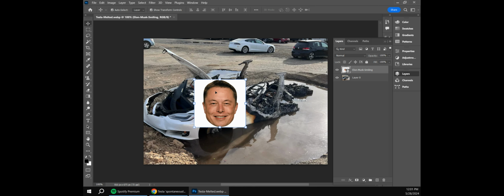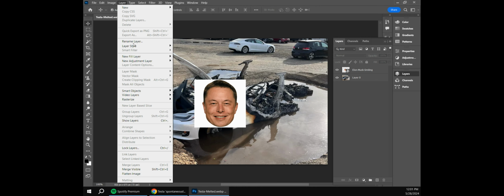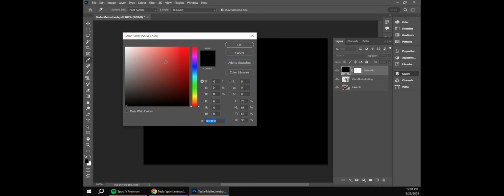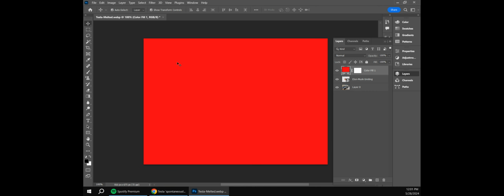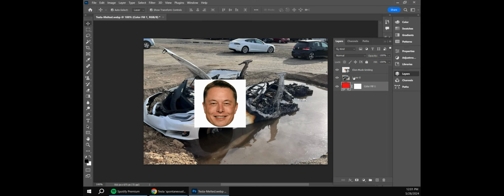Perfect. And what I want to do is use this photo as a mask to the layer below and make it like a color. So let's go ahead and add a new layer. That's just a solid color layer. New fill layer, solid color. Let's go with like a red. Okay, and I'm going to put this actually below our base layer here, because what we're going to do is use this image as a mask and it will turn red basically.